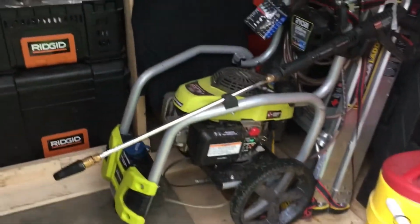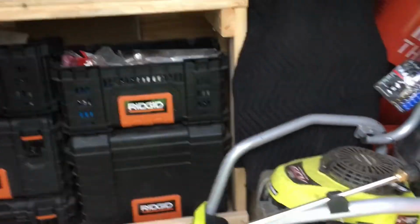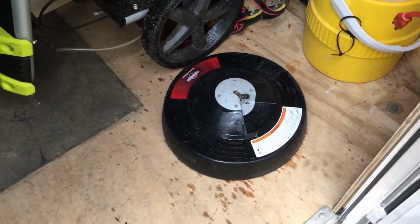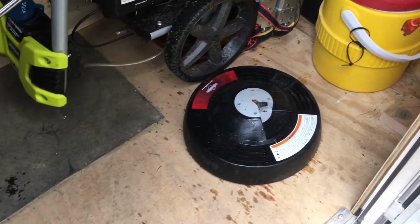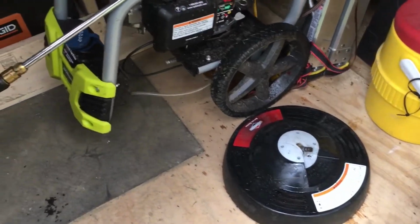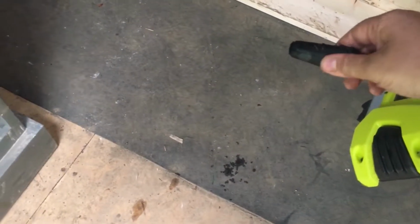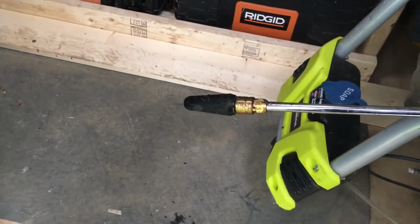We're finishing up. Put the stuff back, get your tools, make sure you put everything back in the truck. This thing is great. You know, it's good for, I'd say, light soil, but what I had to do today, I ended up using this guy here. It's a rotating nozzle and it works really well.